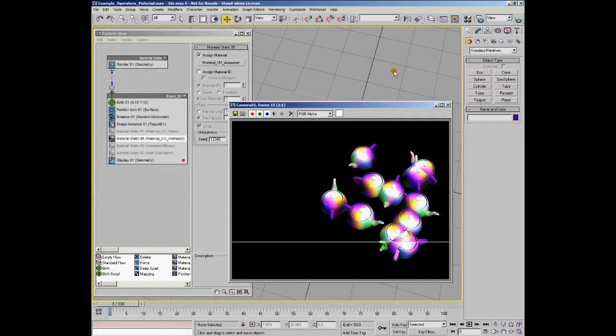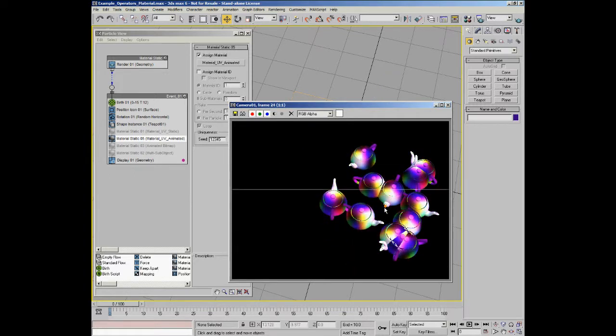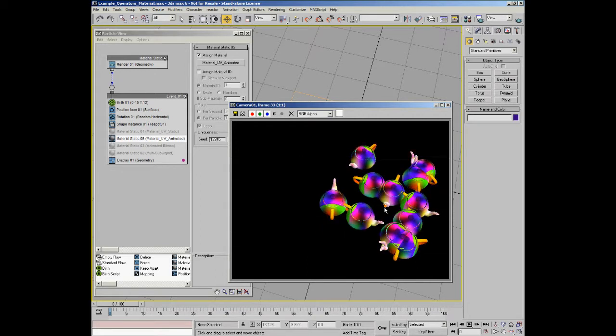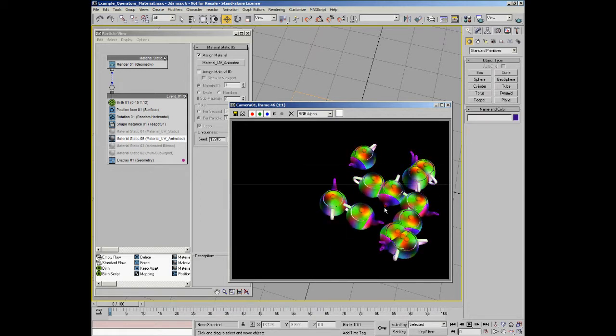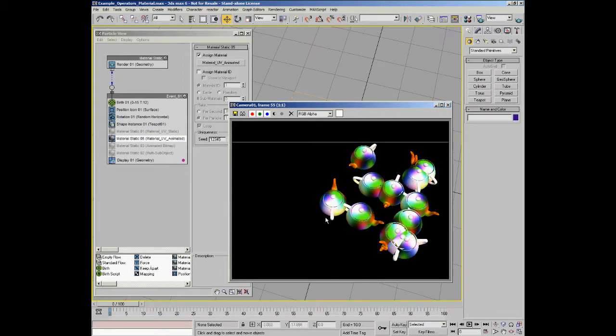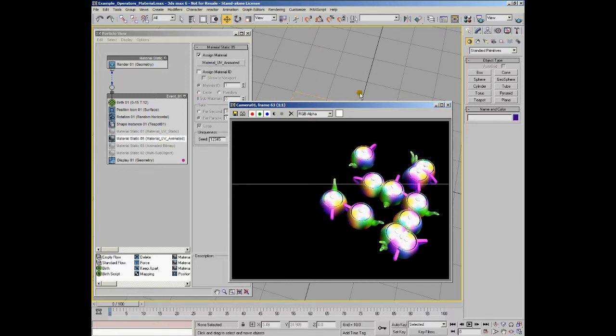Let's do a render time. And there you go, you can see the colors are moving around. Now that's simply being caused by the parameters of the bitmap being animated. You could do the same kind of animation with self-luminosity, with specular values, with any of the normal parameters in a material. And those would be picked up and they would be animated.